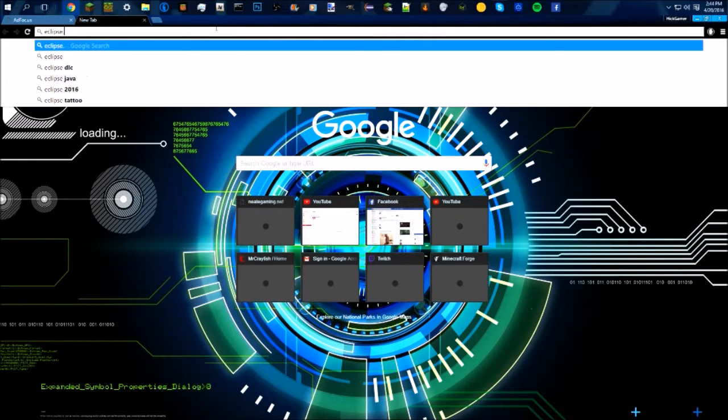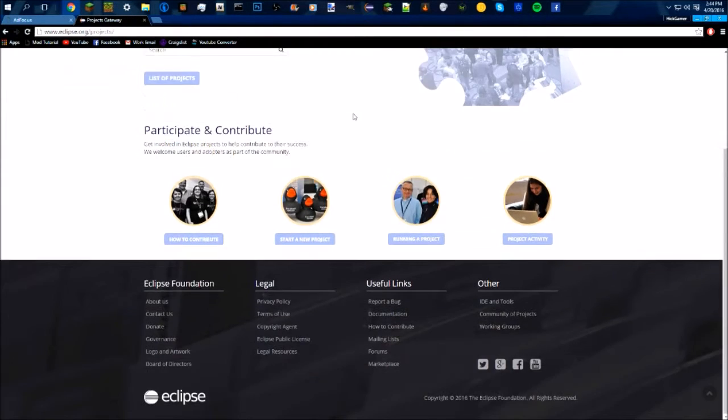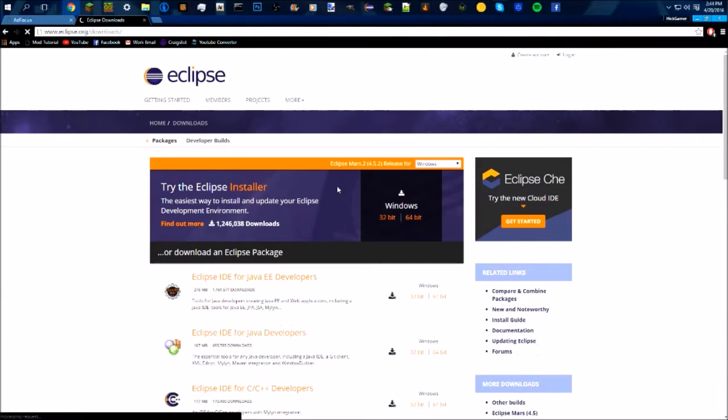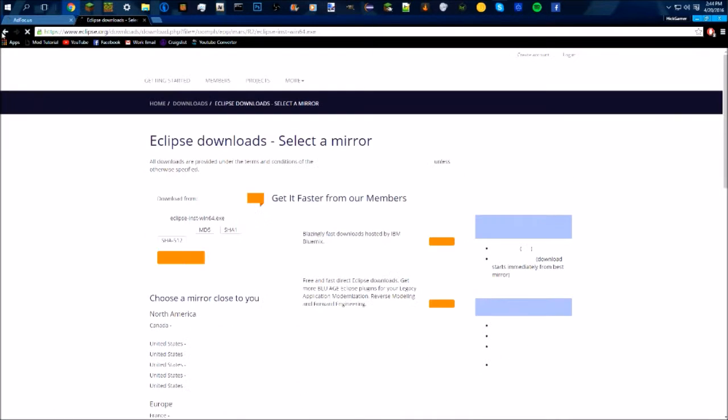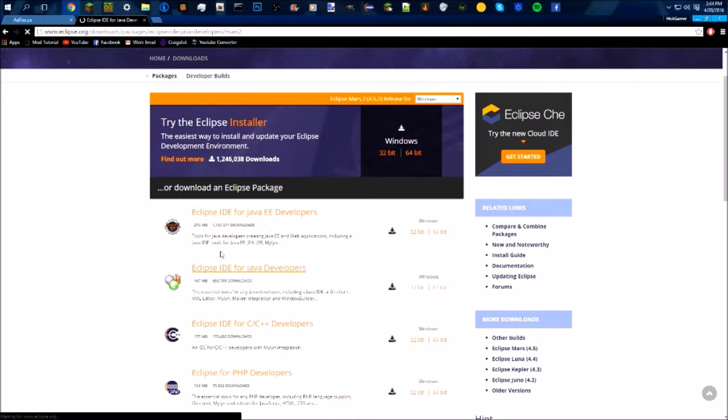Let's see, another thing you're going to want to get, if you don't already have it or if you did this from the previous one, Eclipse. I already have it downloaded and installed. We're going to come over here, Java, not EE, but Java developers.